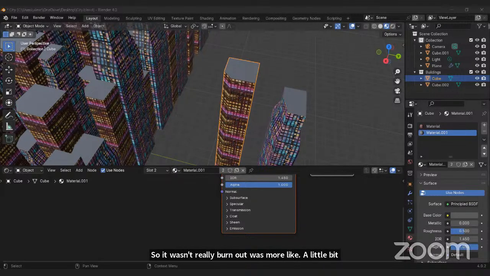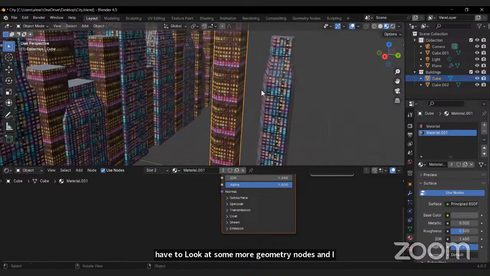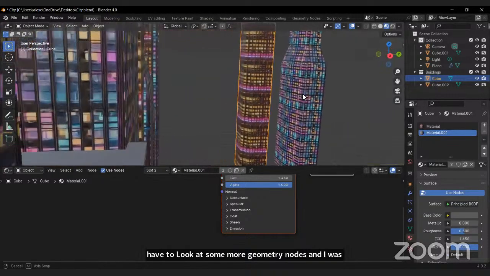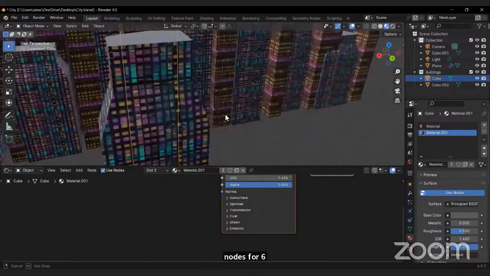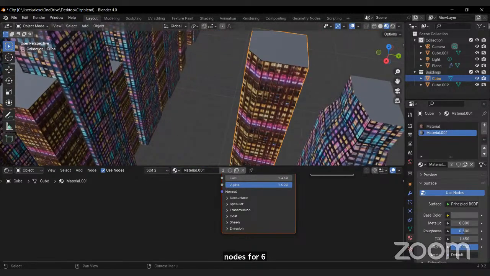I thought I was done with the course, and I'm like, dang, I have to look at some more geometry nodes. And I was geometry noded out, if that's a thing at that point, because I was doing geometry nodes for 6 months, like 10 hours a day. But hey, the course came out great.